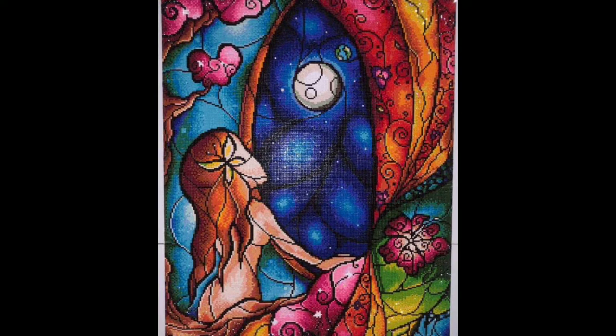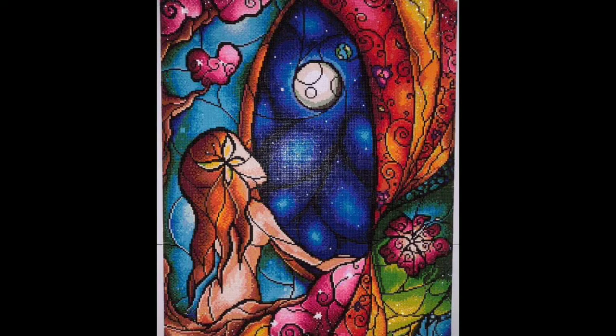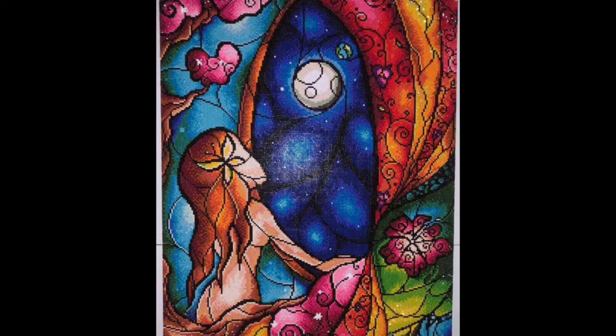But I absolutely love it. It still just makes me so happy. And when I see it completed, it makes me even that much more happy because it turns out so beautiful. I've seen it framed. It's just an absolutely gorgeous, gorgeous painting. So Danielle, thank you so much.